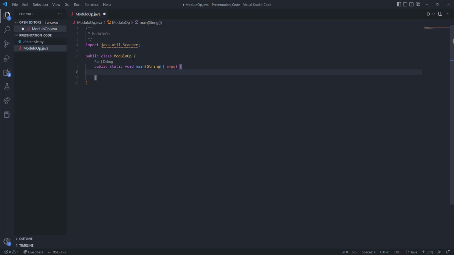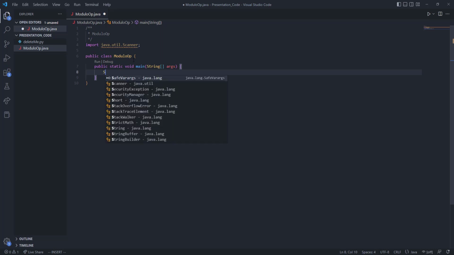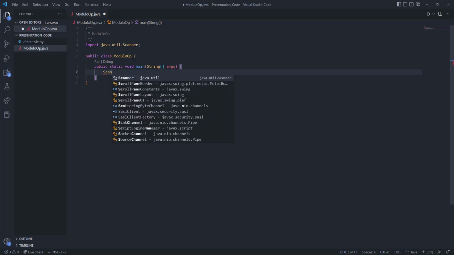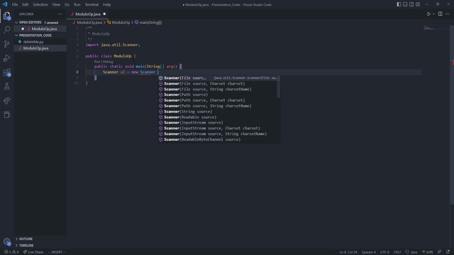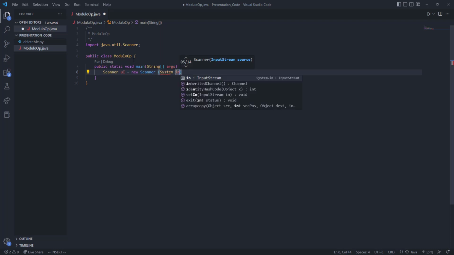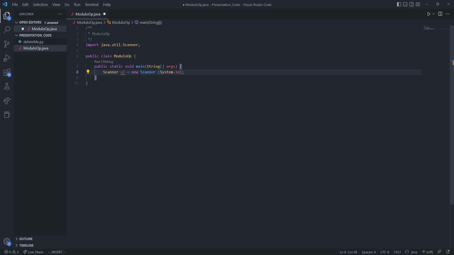So that would be Scanner, and we're going to call our scanner UI for user input, and we're going to do System.in to tell it to take input from the keyboard.